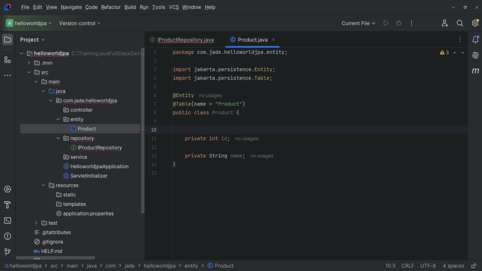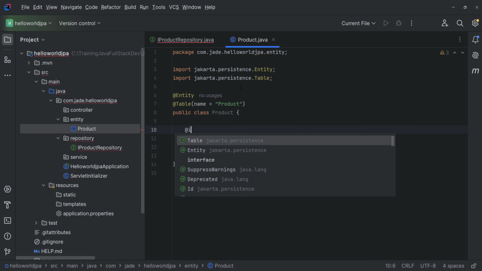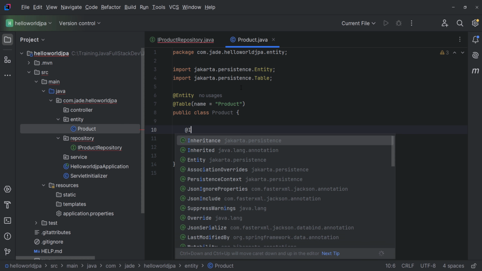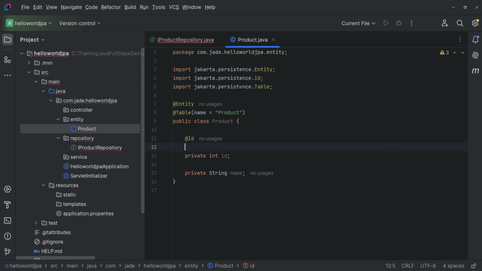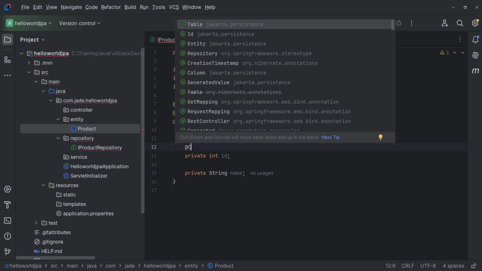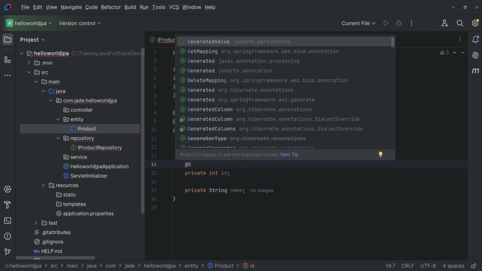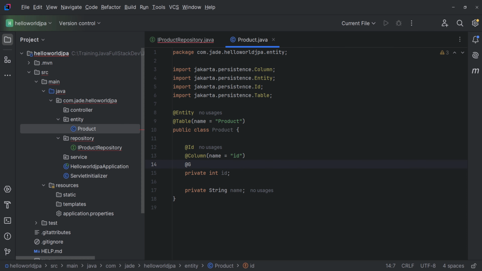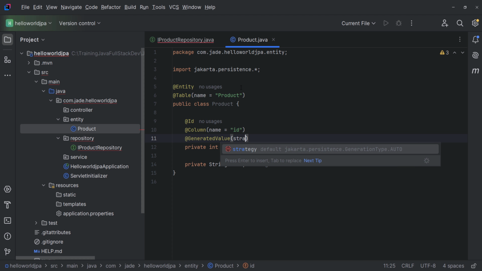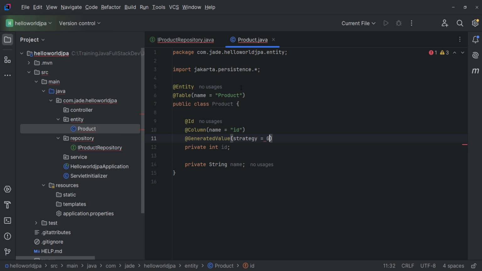And don't forget to configure the ID for this field, and the column name is ID. Because this is an auto-generated value, we also need to set the strategy for it, which is identity.